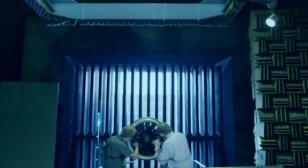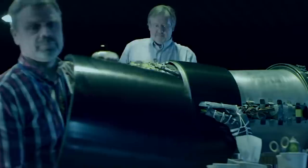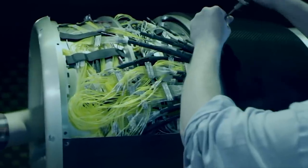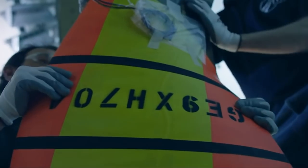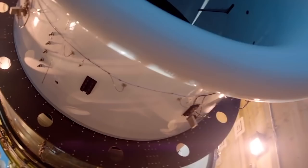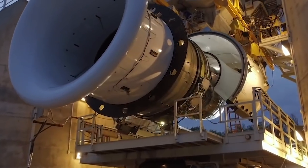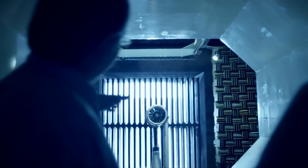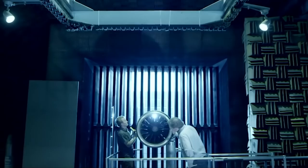One of the toughest tests of engine reliability is simulating what happens when a blade in the engine fan comes loose. That shouldn't happen, but it has been known to occur — it's a possible issue if the engine ingests debris. A jet engine shaft can spin at 3,000 revolutions per minute, and if a blade comes off, it can cause enormous damage to the rest of the engine, and debris can impact the fuselage. What engine manufacturers try to do is contain the blade within the engine and allow the casing to diffuse the energy. During the testing process, a small explosive is attached to the base of the blade. They run the engine, detonate the explosive, and ensure that the blade stays within the engine chamber. These types of tests occur while aircraft remain safely on the ground.